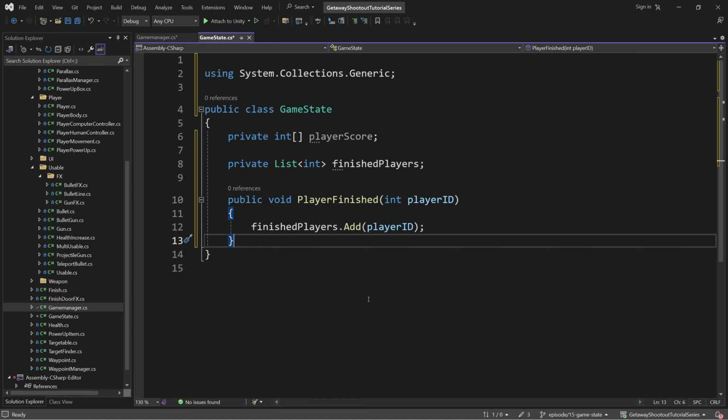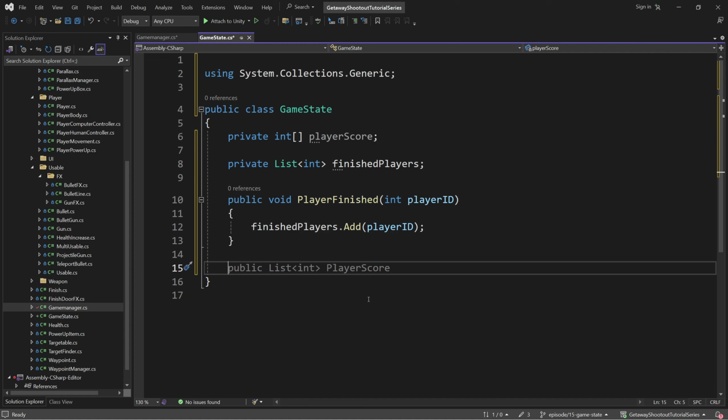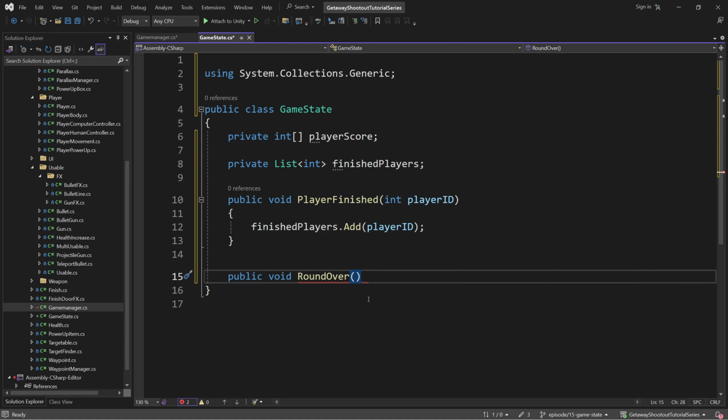And now the other function that I'll create just for right now is something like RoundOver. So again, this is when the door has closed, or whatever finish object that you're building or working with has finished completely. No other players can finish.